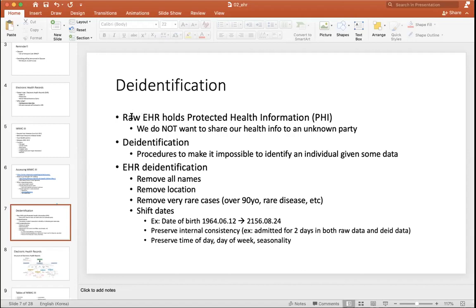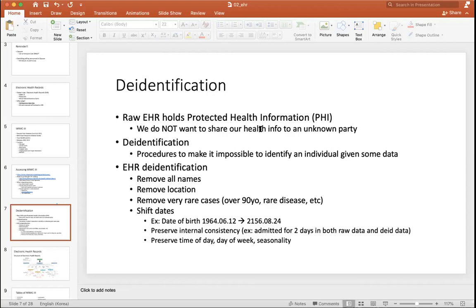So what they do is, as I said, raw EHR holds PHI. PHI is protected health information, and we don't want to share our health info with an unknown party. If you have a certain genetic disease or some kind of illness, basically a health problem, you don't want some other person to know that you have that problem.